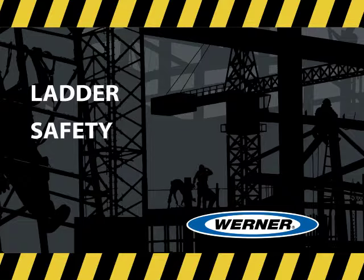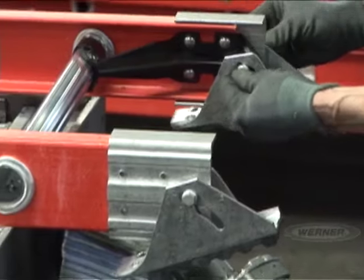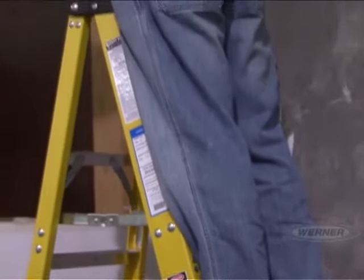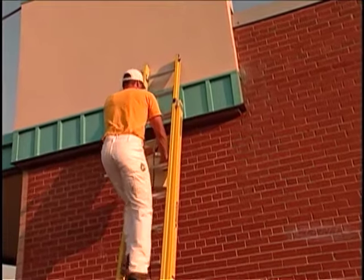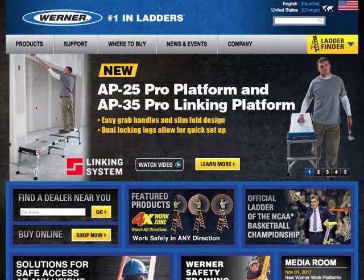Whether you're six or 60 feet in the air, the last thing you want to think about is the safety of your ladder. That's why at Werner, it's the first thing we think about. With over 60 years of product design and testing, there's no doubt why the pro prefers the Werner brand. Through innovation and cutting-edge technology, we are the world leader in climbing equipment, offering the most complete line of professional-grade step and extension ladders, planks, stages, and scaffolding — Werner, the number one brand in professional climbing equipment. Visit WernerLadder.com for additional resources and several other online training modules, and invest in your safety.